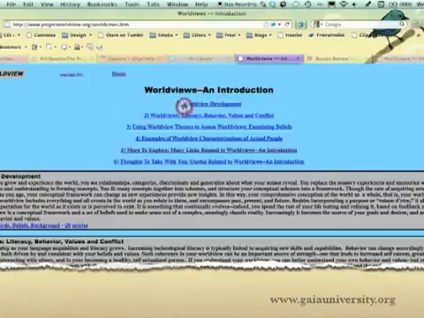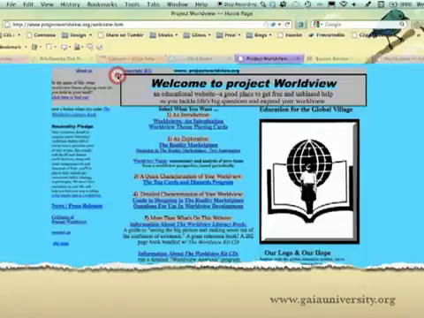Here, each of these are links which take you to places of interest to have a look. It's worth going and having a look at the home, partly because here we've got a neutrality pledge in which the author of this site is seeking to remind us that we need to be self-critical and critical of the site as we're looking at it, and Stephen is promising himself to weed out as much bias as he can himself.